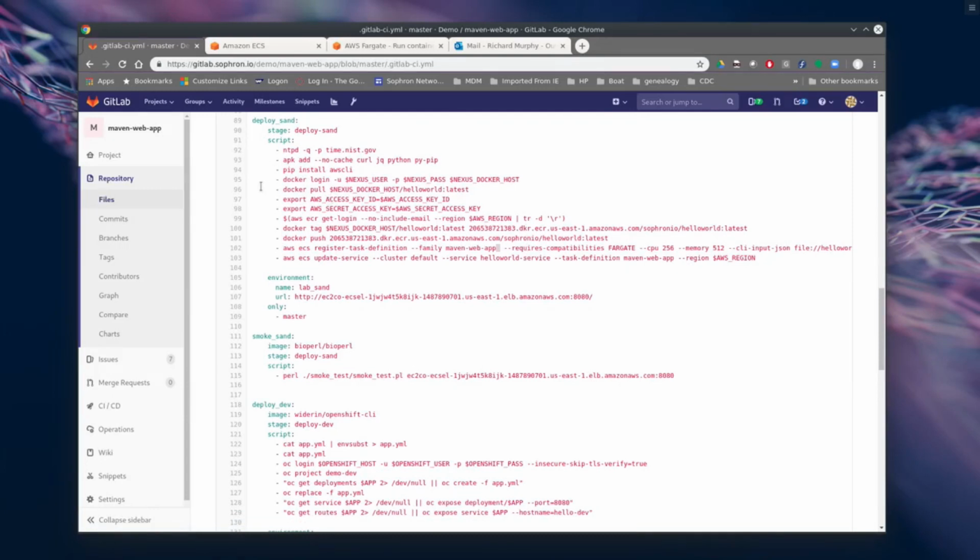And so because the GitLab runner runs inside of a container, the first issue I ran into was that Amazon was complaining that the times were out of sync. So after a little bit of Googling, I figured out I'm going to need to go ahead and set the time inside the container. So that's the first step that we're doing. The next thing we're doing is we're installing AWS tools. Pip install AWS CLI, and we're doing all the dependencies for that.